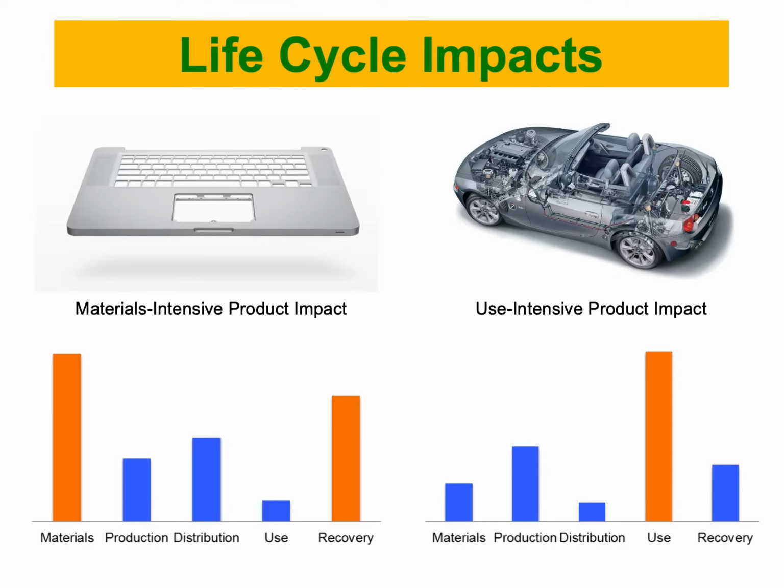So these are the things that you want to keep in mind on material production, distribution, use, and recovery, which is our cycle. Where is the biggest impact going to be, and can you address that impact? So for your product that you're designing, if you can think of it this way, that would be a big help in identifying where are the phases in the product life cycle that you can tackle in order to reduce the environmental footprint.